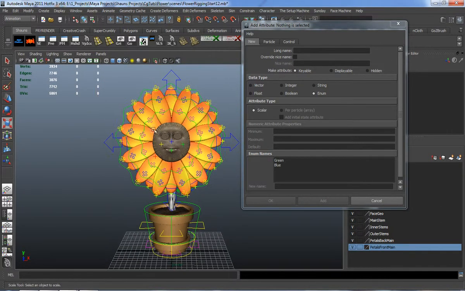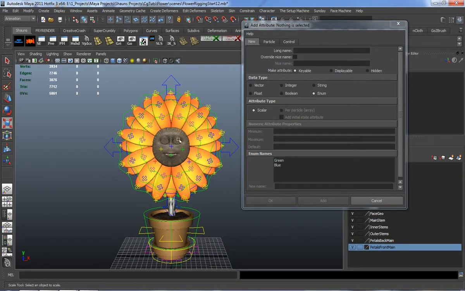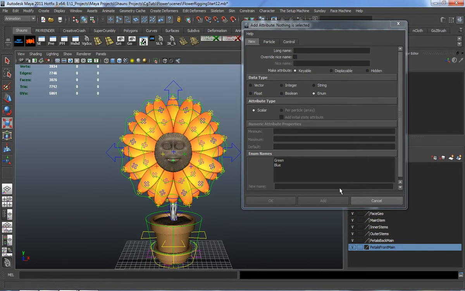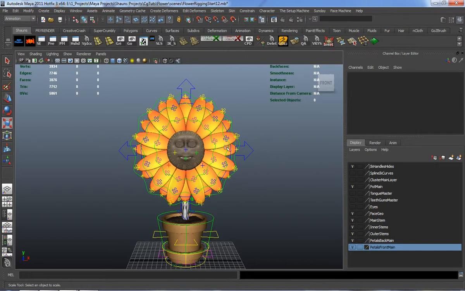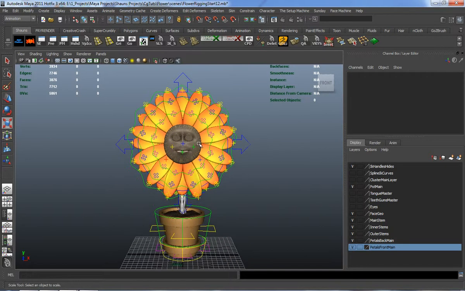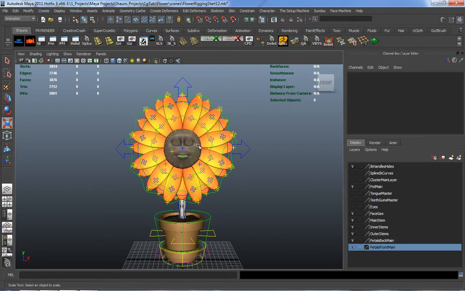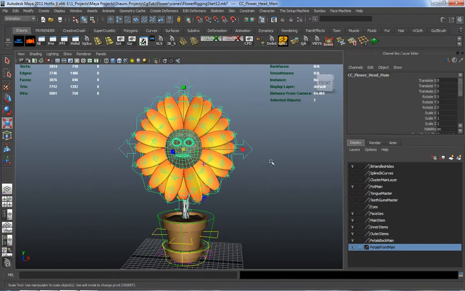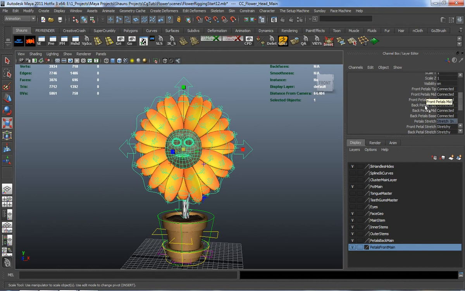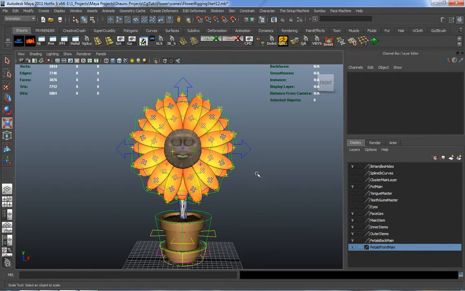I may eventually do that for the fully released rig, but I'm not going to do that in this tutorial. So I think that'll cover it for this lesson. And in the next lesson, we'll come back, and we will make all of the connections through the set-driven key system for our front petal tips and the rest of these attributes that are actually in our channel box. So come on back.